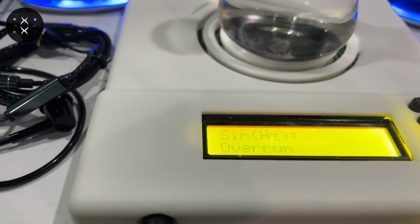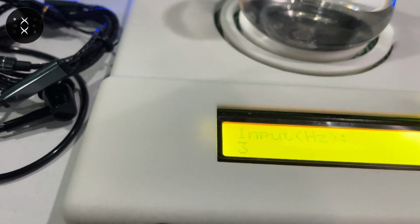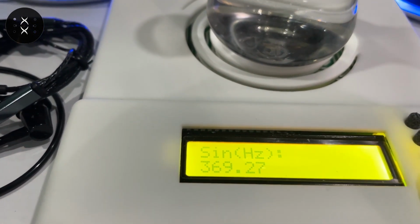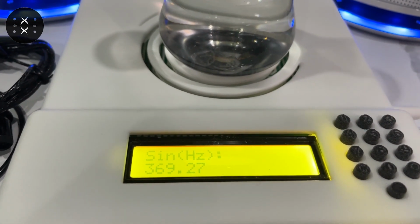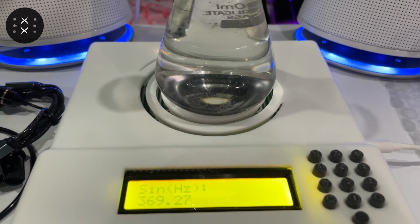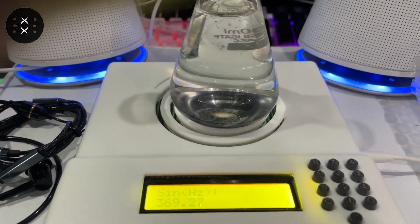Now I could switch on to, for example, 369, and then I'll press OK. So now the machine will faithfully reproduce 369 frequencies into the water. So we'll now wait for another 20 minutes for it to do its job.